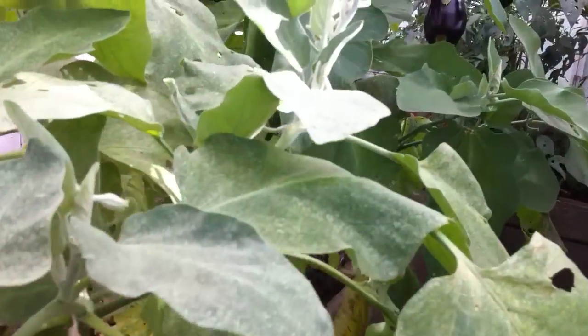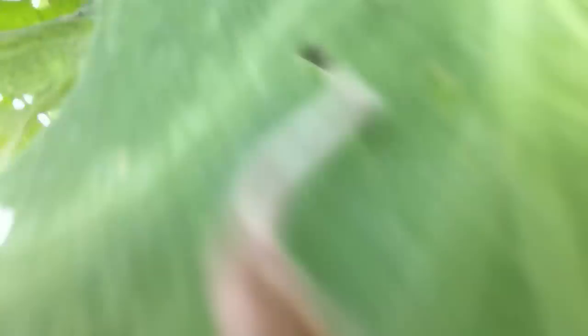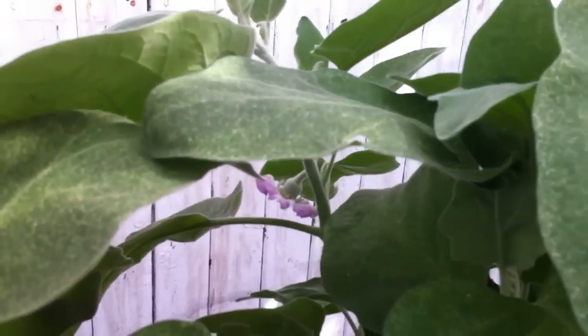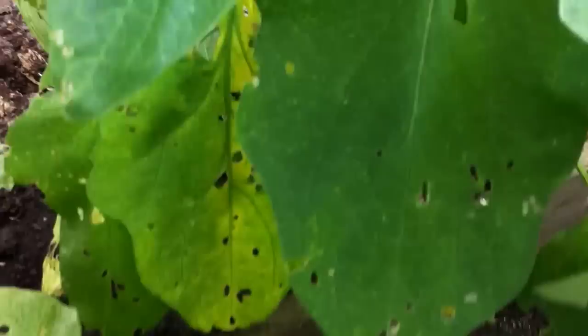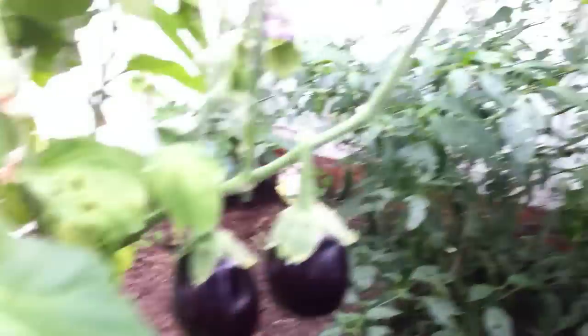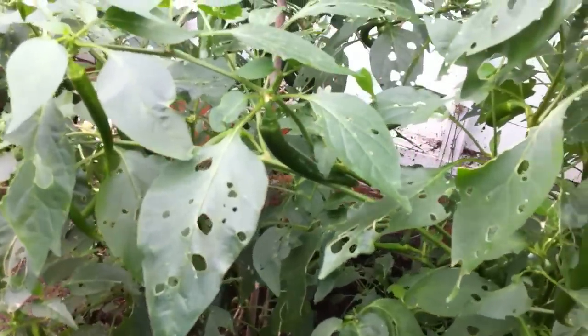Greenhouse — quickly. Still got flowers coming on the aubergines, I've still got little aubergines coming. I've obviously got big ones on — look at that, two crackers there, and there's an even better one. Doing okay with that. Now you see all the top new growth — none of it's been eaten, maybe the odd nibble, compared to the growth underneath. And it's exactly the same with the chillies, especially the chillies here in the border.